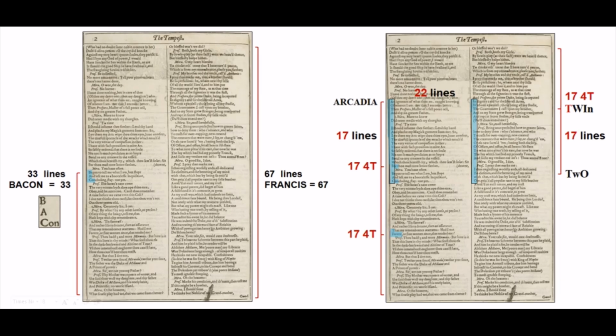It looks to me like the Bacon, Arcadia, and 2 acrostics Amundsen points out are part of a larger set of messages that are printed along 22 lines in both columns, one that reads Francis Bacon is 2T, and the other God de Vere and Rosicrucians. If I had to guess, I would say the page was typeset with numbers in mind that indicate Francis Bacon, Edward de Vere, and the Rosicrucians.